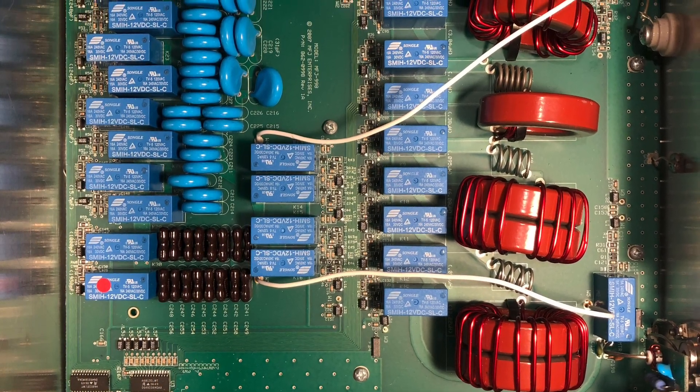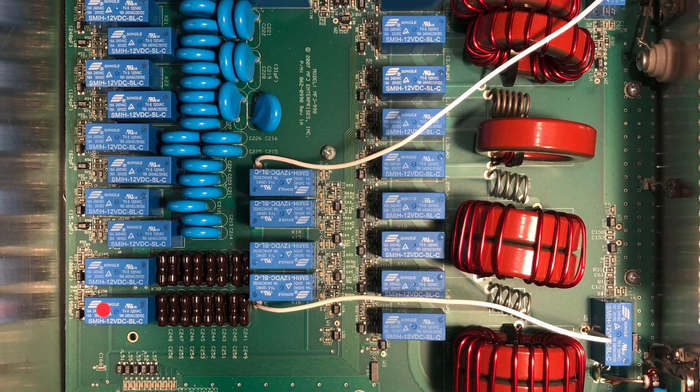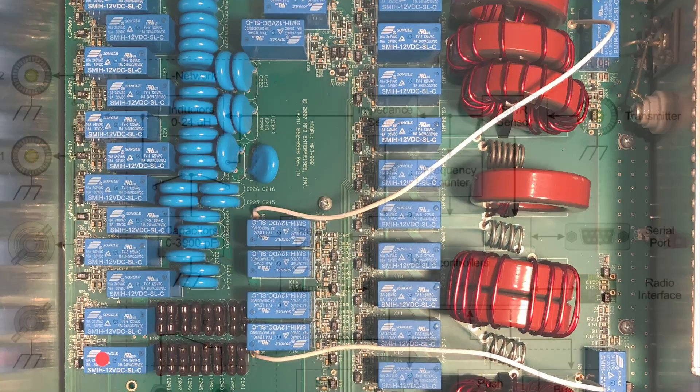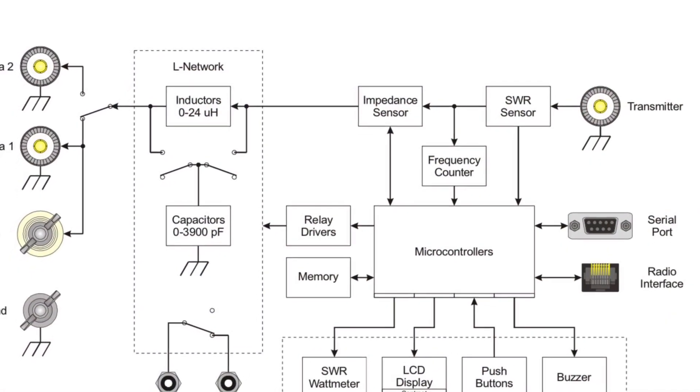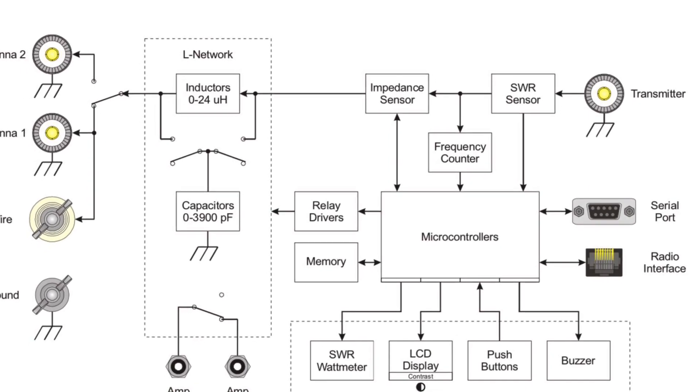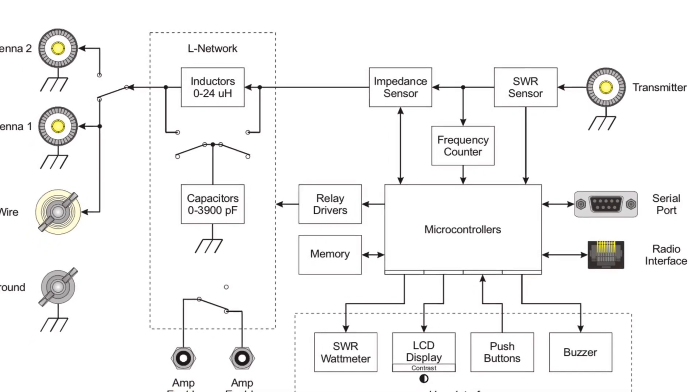It's not that the antenna tries to tune and can't, it doesn't even try. MFJ aren't kind enough to supply an actual schematic, although they do provide a block diagram.